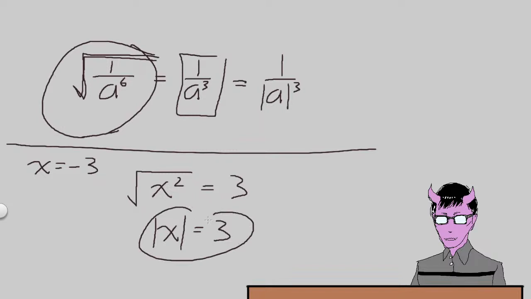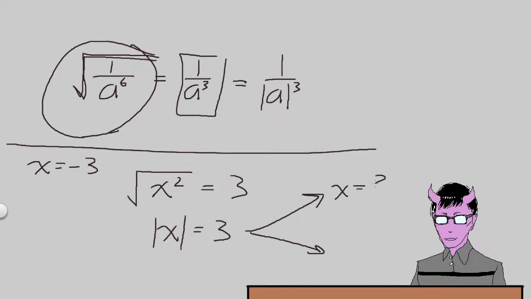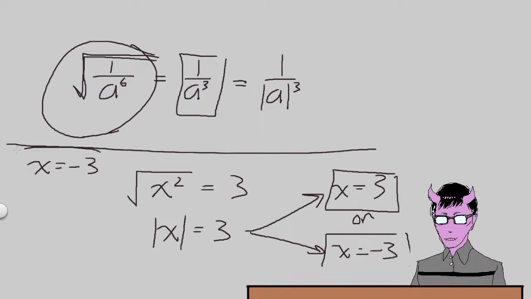And from here on, you can generate the two scenarios. So x could be a positive number, or x could be a negative number. I keep saying 3. So x could be a positive version of 3, or x could be a negative version of 3. And those are the two answers you would report. You would say this one or that one. And that's true, because that's what I had in mind.